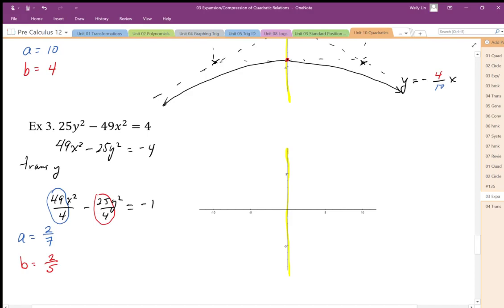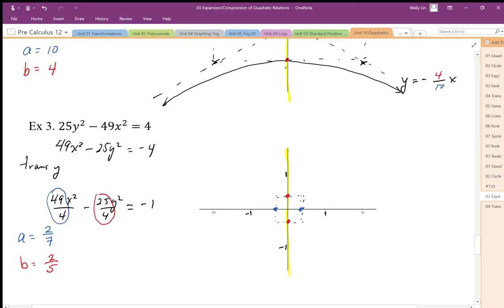So there it is. I'm going to use those fractional values. Let's scale this a little bit differently so that we have the proper scaling. Let's say instead of negative 5, let's say that's negative 1. That's positive 1, and that's 1, and negative 1 there. So along the x-axis, it's going to be 2/7. So 2/7 probably right about there and there. Those would represent my vertices along the x. 2/5 along the y, maybe right about there and there. A little bit longer along the y. And then I want my corners to be able to draw my asymptotes.